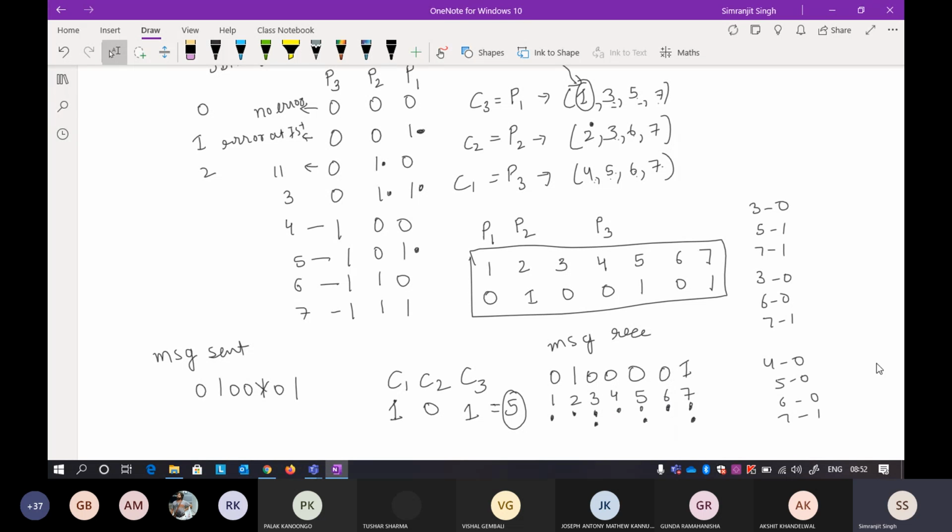It is saying that your error is at the 5th position, so you can count it. So this is the position of the error. Actually it was 1, 2, 3, 4, 5th position where I got the bit corrupted.